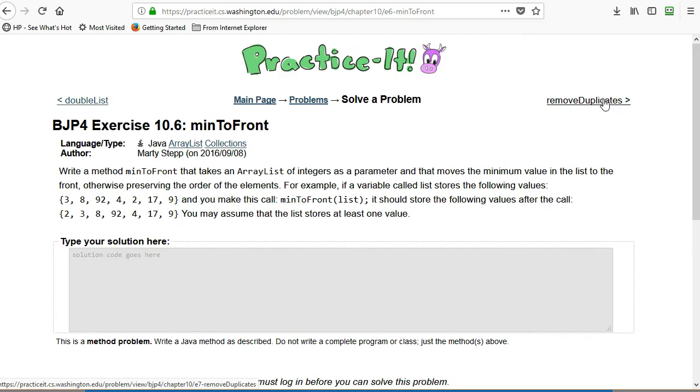And min to front. Okay, so this one you're going to be iterating down the list and looking for the minimum. And that's similar to a problem we did earlier when we were trying to find, I can't remember if it was a minimum or maximum value. But now what you need to do is keep track of that. Obviously you're going to need to keep track of the index of that item. And then you're going to need to insert that, or add it, I should say, at the head of the list, I believe. So you just have to keep track of what the minimum index is and then be able to add it.